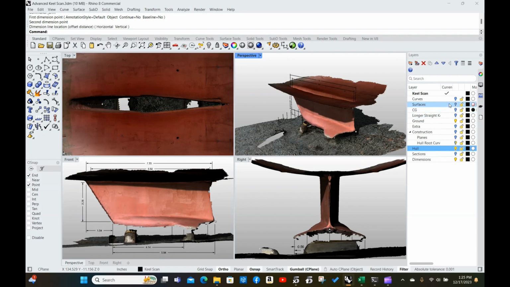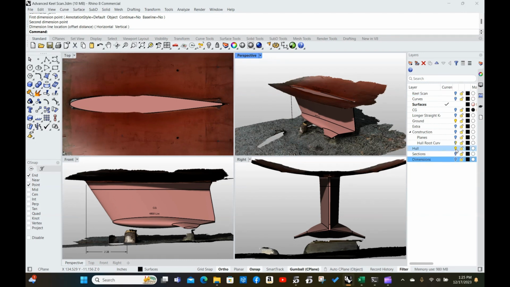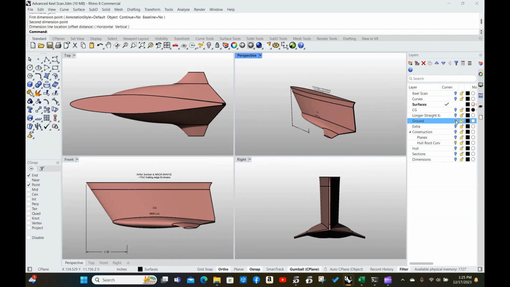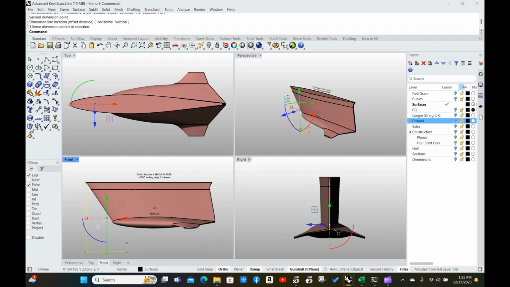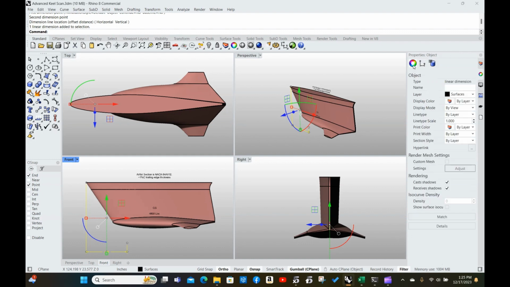Okay, so let's go to surfaces and see what that really taught me. We're going to turn off the dimensions and the hull and the ground, and that should be on layer longer keel, so I'm going to change that real quick. Okay.